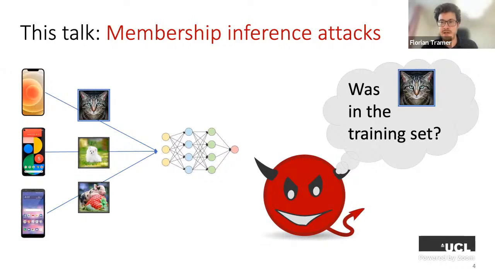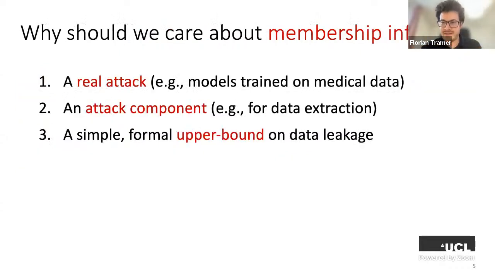doesn't know about. And the goal of the adversary will be, given some data point, to guess whether this particular data point was actually in the training set of this model or not. And so the attacker has to interact with the trained model in a way to figure out whether this specific example was used to train the model or not. So this is a very simple attack scenario.